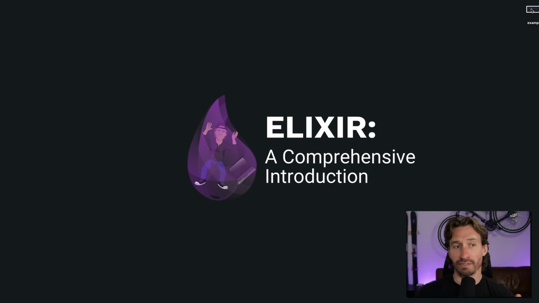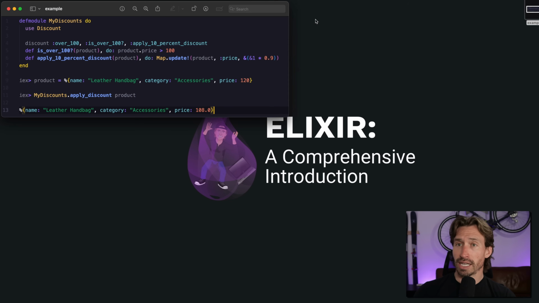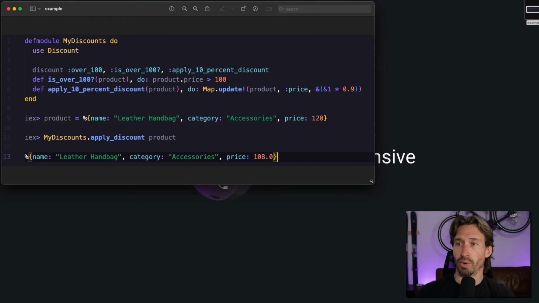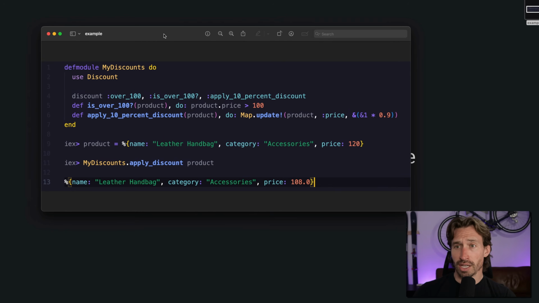And I want to just pull up an example here of what our final domain-specific language, our discount domain-specific language, is going to look like. And don't worry about entering any code here. We're just going to walk through what we see on the screen. So right now you see that we are just in a module called My Discounts, and we are pulling in our macro here called discount.